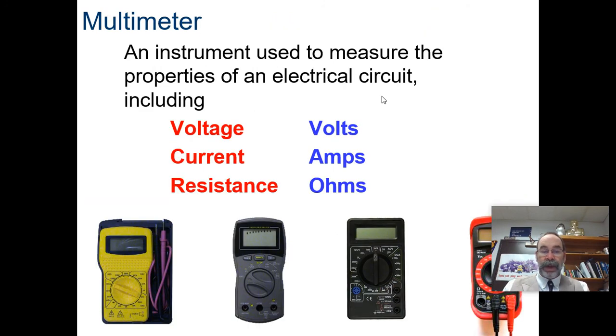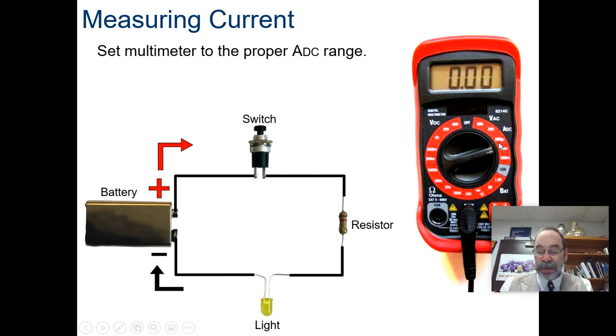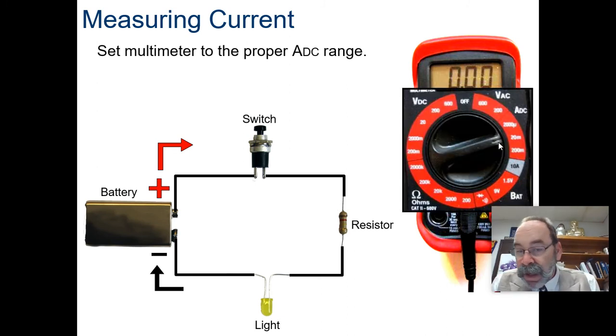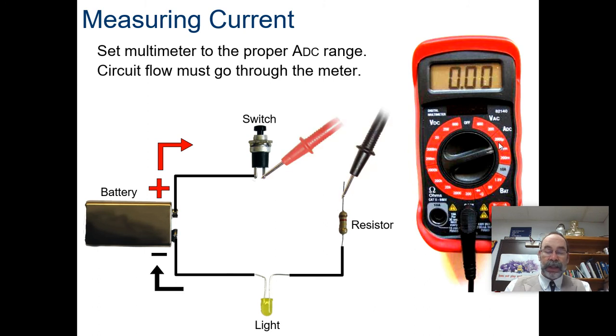Okay, you just stick your electrodes or your ends into it, and you find out what the answer is. Okay, so a multimeter can measure volts, it can measure current in amps, it can measure resistance in terms of ohms, depending upon what your switch is at. So if we want to measure current, I'm going to change over here to amps. Okay, and it looks like it's at 20 milliamps. Now the current must flow through the meter, so we have to break the circuit and stick our leads onto there so that it can read. Okay, if you do not do that and you stick it anywhere you want to, like you did on volts, it will blow up your multimeter.